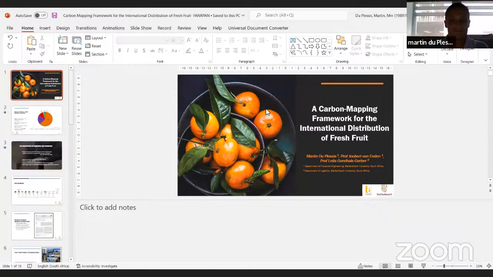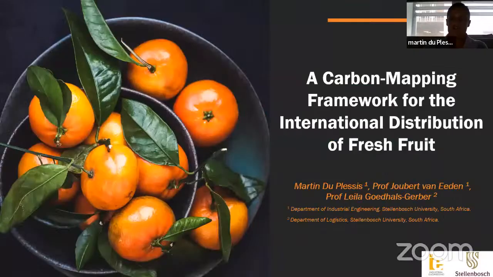So, yeah, just excuse, I'm sitting here in the dark a bit. We've had a thunderstorm in Stellenbosch, and I think our electricity supply has been disrupted, so we're running on generators. So, yeah, without further ado, let's quickly go to the slides. Okay, so good afternoon, everyone.